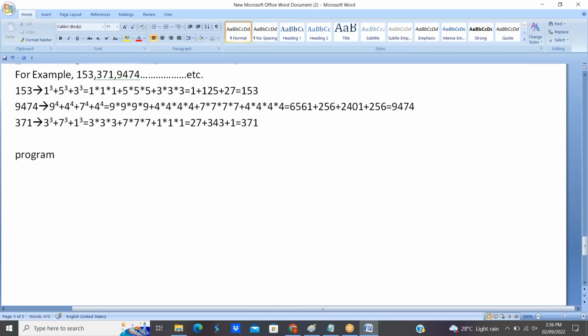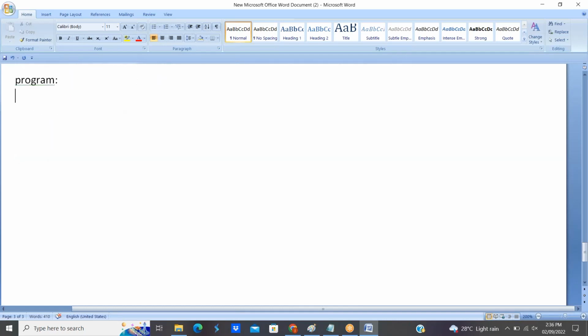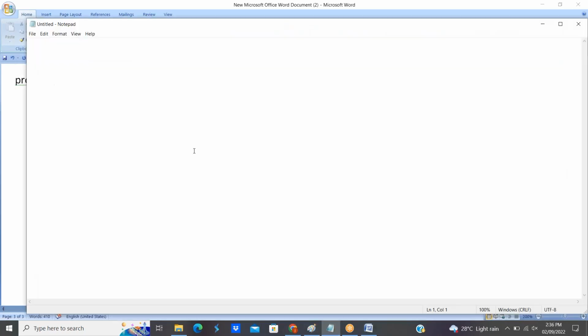Now we can see how we can implement the Armstrong number program in Java. So let us see here guys. First of all, you need to take the class name ARM, any class name you can take. Here you need to write the main method: public static void main, String args. Next, first of all, you need to declare the variables. Why? Because you need to take a number like 153. I'm taking the number 153 here.